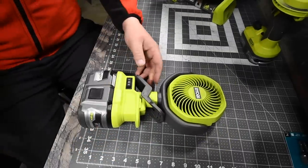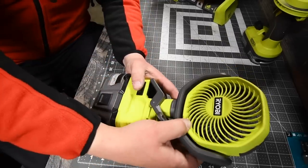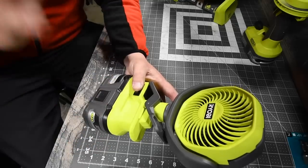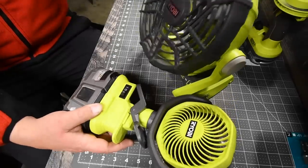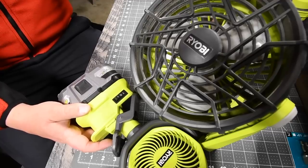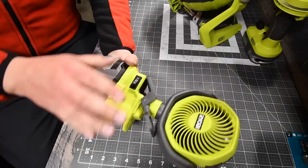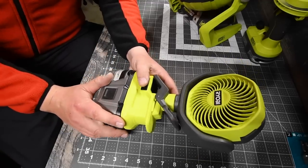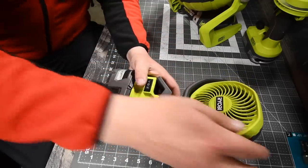This is a darn good fan. It's perfect for the workspace — whether you work in an office, a garage, or even if you go picnicking. You can see there's a size difference; which one would you more than likely bring if you don't have much space? That's speed one, that's speed two — it's good airflow, it really is.